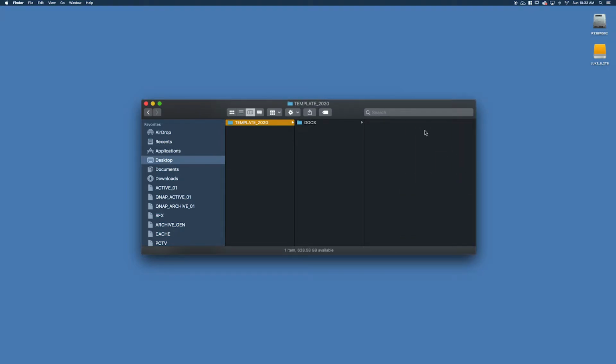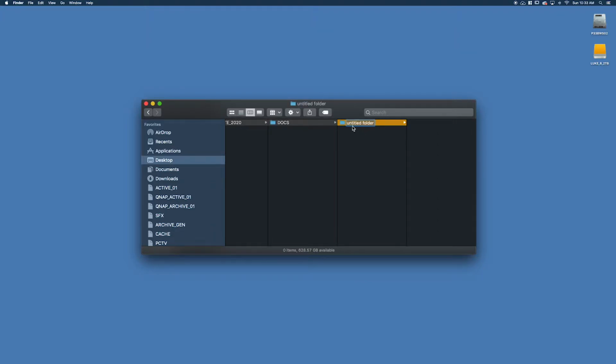So this is where you might store scripts, informational sheets, PDFs, anything of a text-based nature that relates to your project.